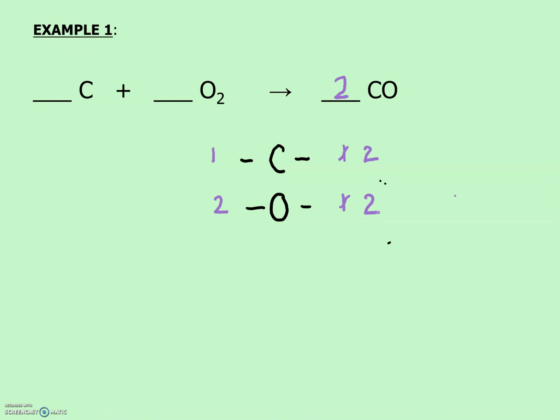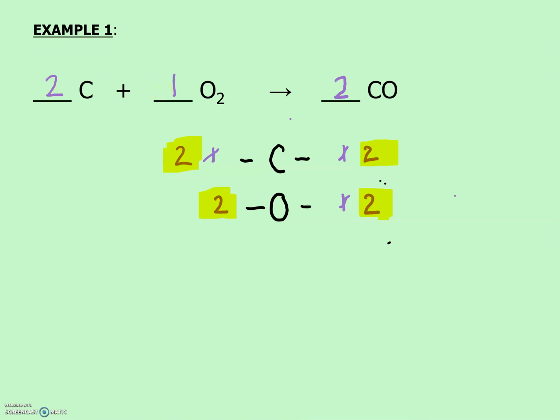Now we have our oxygens matching, but we don't have our carbons balanced. So we now then need to increase the left side. So if I put a coefficient of 2 here, that changes this to a 2. And now everything is balanced. The blank you can just fill in with a 1, because there's only 1, that's what we counted. And with the coefficients you wrote in, your equation is now balanced.